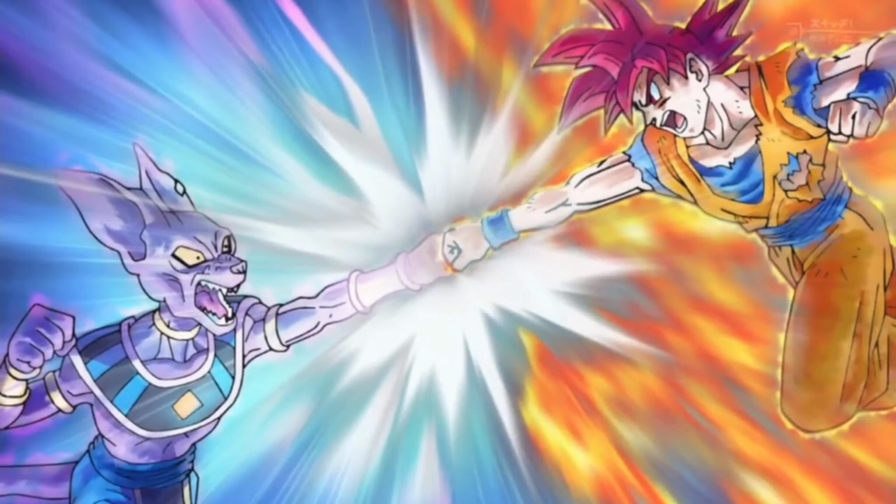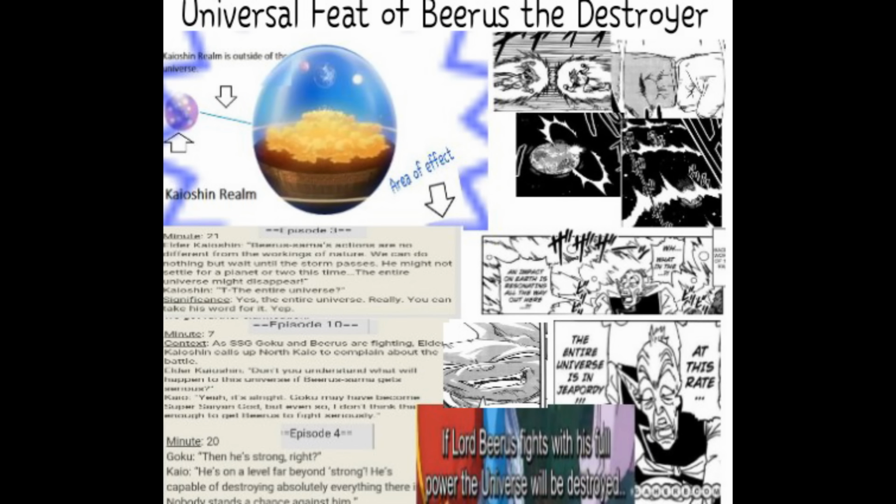So what do you think about Dragon Ball Super Goku strength now that we've gotten that out of the way? All right, now that that's out of the way, for Dragon Ball Super Goku, this is just insane, the leap of power that he got from Z to Super. Even in the earliest parts of Super and the Beerus saga, we see that Beerus and Super Saiyan God Goku are capable of destroying not just the entire universe, but the entire macrocosm with their strikes. This isn't even energy attacks, this is their physical strikes.